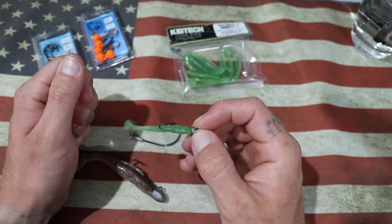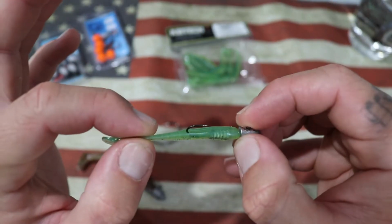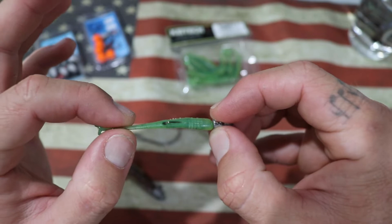There you have it, guys. As quick and as easy as that, coming out in the middle, really nice.